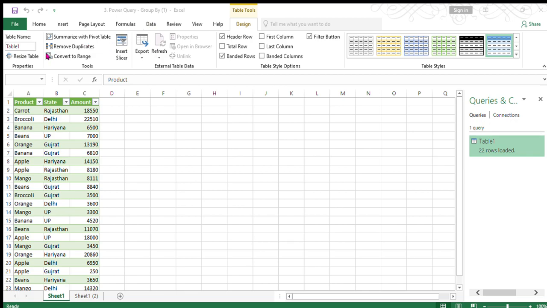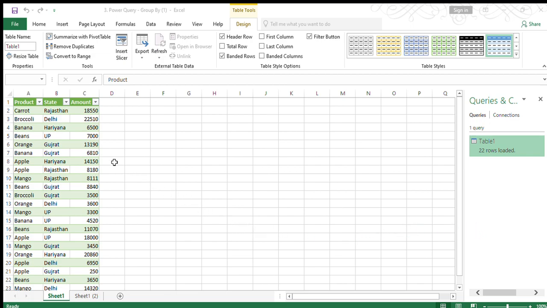After that I will click on Data, From Table/Range. I will create a connection first, and after that I will merge it. So Close and Load To, only create connection. Okay. Here also I will select From Table/Range. For this table also I will create a connection. Close and Load To, I will click, and here also only create connection. Okay. So here also the connection is created.